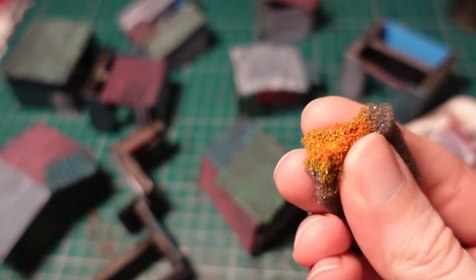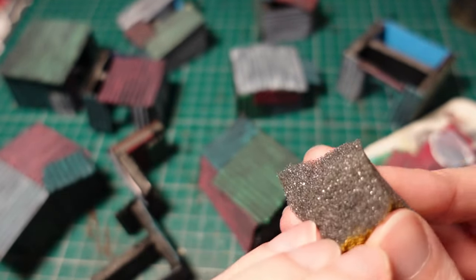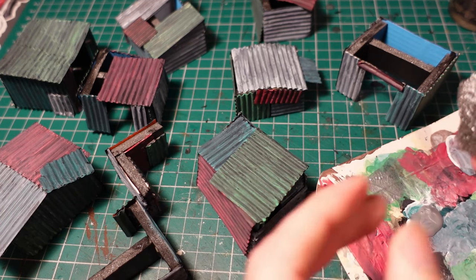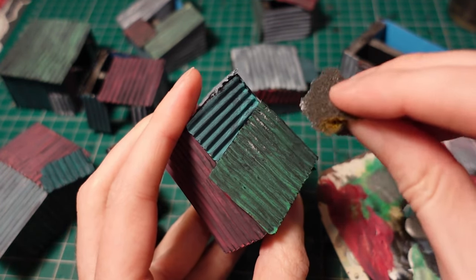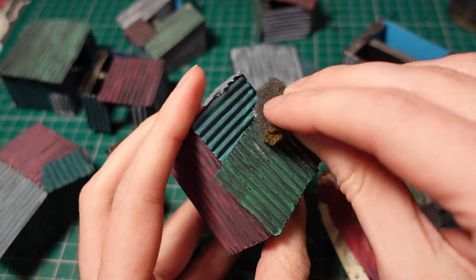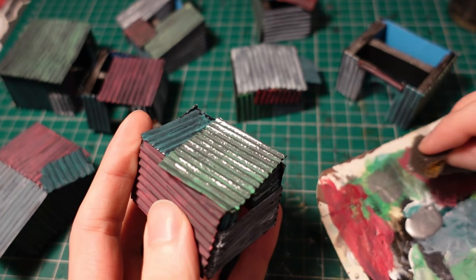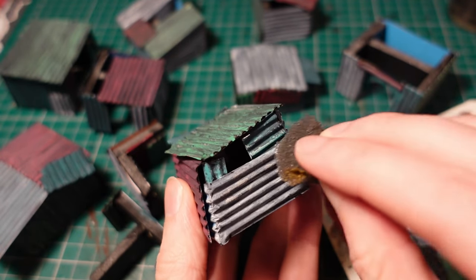To start the weathering, we're going to take a sponge made out of some packaging foam that was just ripped out, then take some metallic paint and dab it around a few sections. The main thing to avoid is doing the entire panel consistently, because where you get the wearing away of the paint, it's rarely ever consistent and evenly spread. So you go heavier on some parts and lighter on others, and do a different amount on each of the panels, where some would be newer and some would be older and more worn.